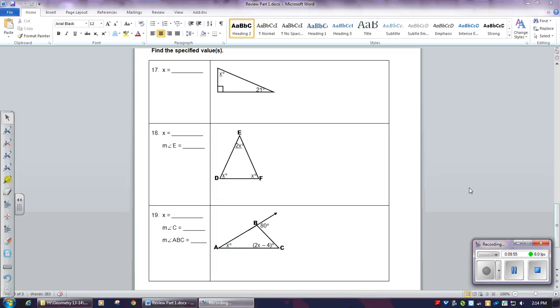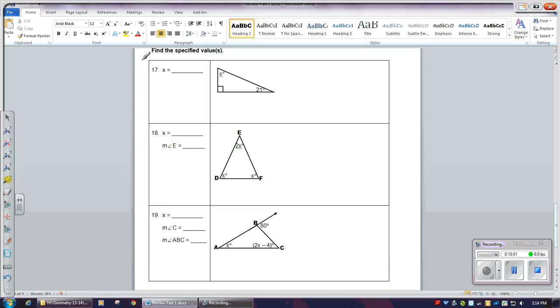All right, these three, it says find the specified values, which what you want will be over here in the column on the left side. So it wants X. Well, I look at this and I see that corner. That means that's a 90-degree angle. I have a right triangle. If that angle is 90, I know the three angles of a triangle add up to 180, so those two added together also have to equal 90, because 90 plus 90 is 180. So I can write an algebra equation. X plus 21 should equal 90. Draw your line, practice your good algebra skills, subtract 21 from both sides, and X equals 69. In this case, it wants me to find X, so X is 69. As an angle, it would be 69 degrees.